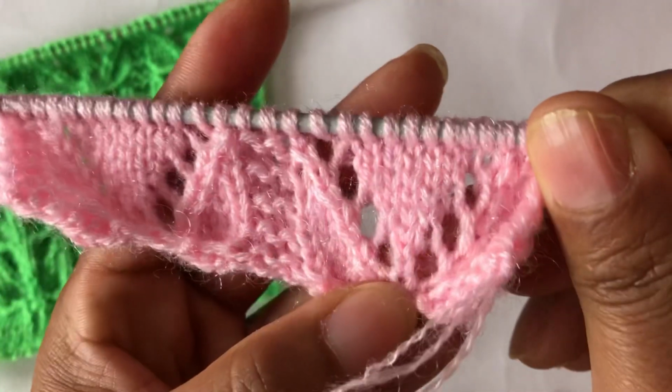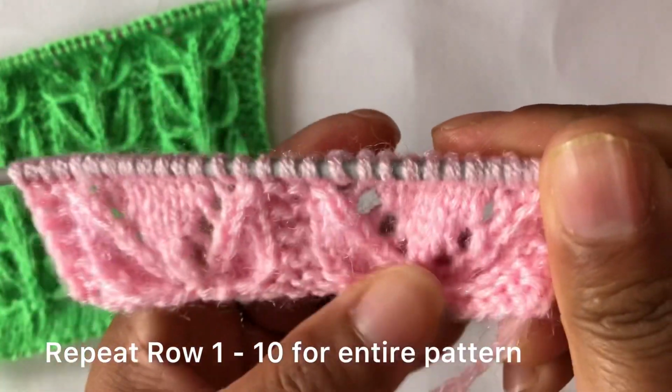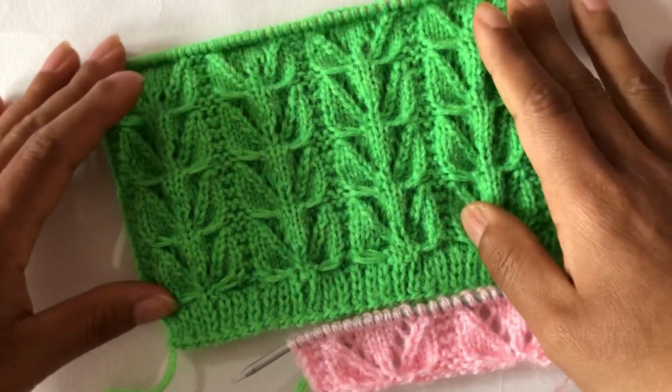So that's the repeat. We have done one repeat here. Now repeat these 10 rows, row 1 to row 10, over and over again until you reach your desired length. And after a few repeats, your pattern looks like this.